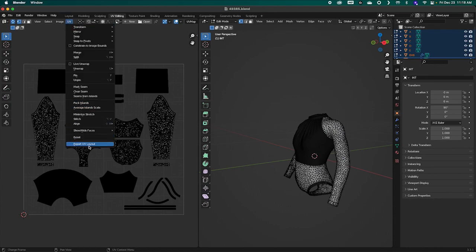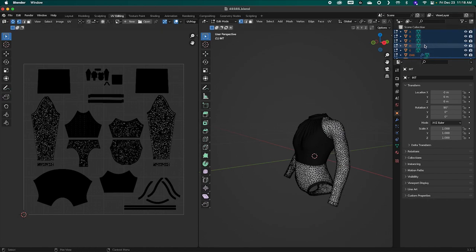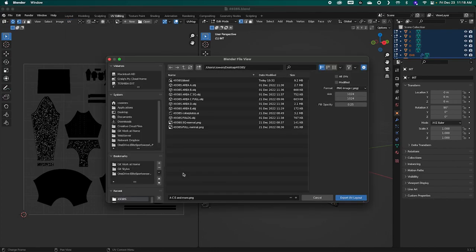The last thing I'm going to do, just for reference, is export the UV layout. If you go to the UV and select everything you possibly can over here and make sure it's all highlighted, go to export UVs. And okay, we're in my folder, and I'm going to give it a name. So this is 493S, and we're going to call that full sleeve UV.